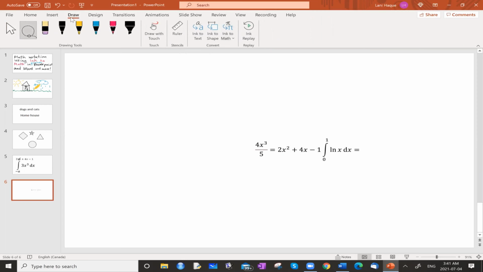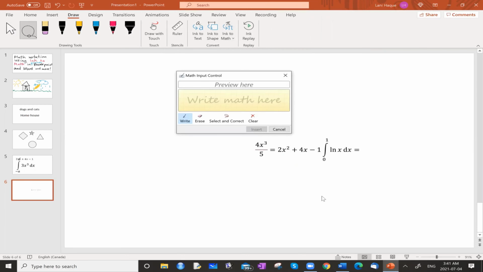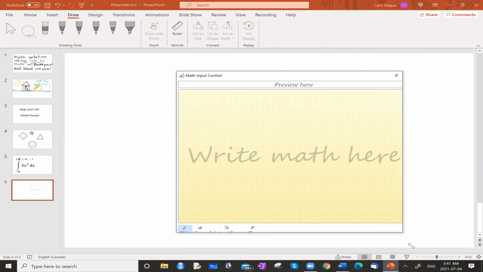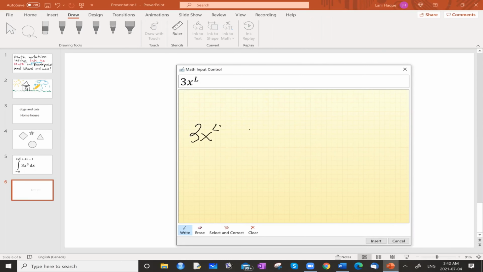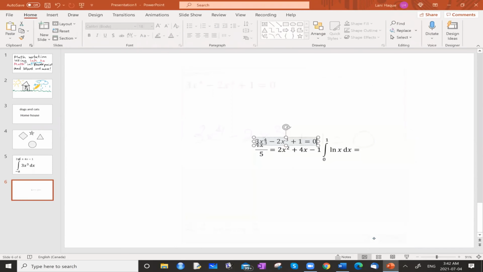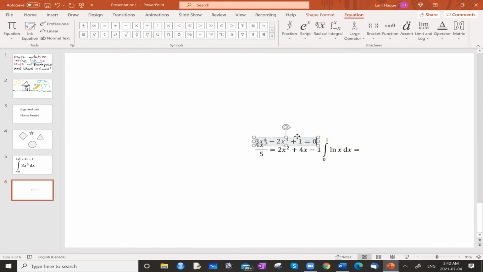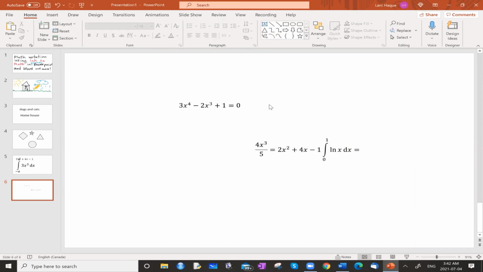Again, we go to the Draw tab in the menu, click Ink to Math. Then we're going to click Open Ink Equation Editor. Click on that. Let's make the box window a little bigger, and let's write something else. All right, insert, and okay, so now we have a separate box that we can move around. Good. All right, and if we unhighlight that box, it will create another equation box.